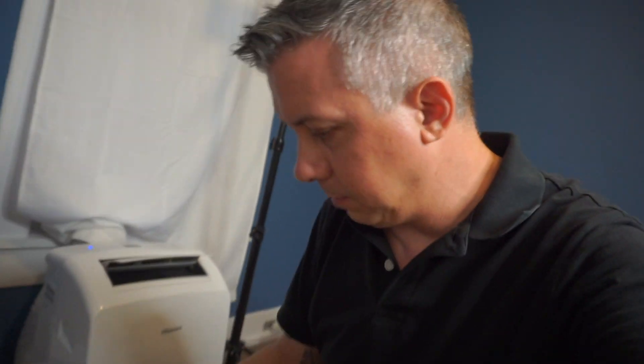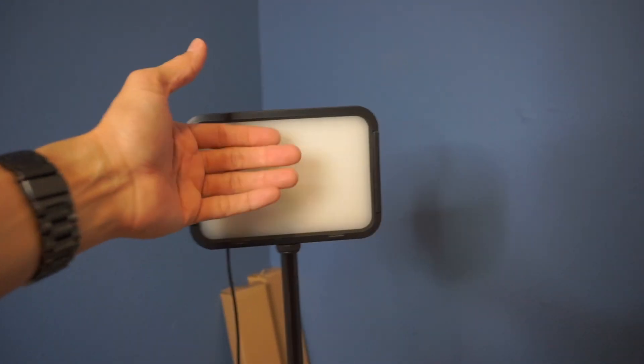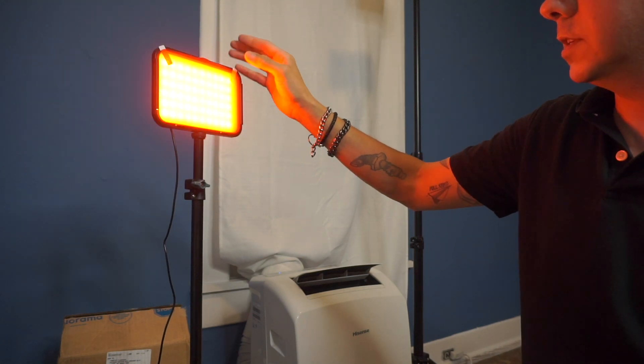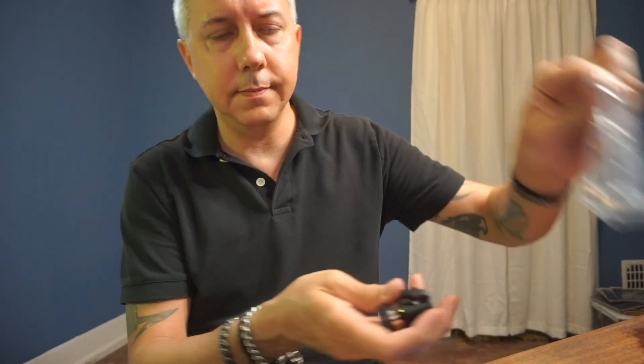It's about a four and a half foot tall little tripod for the LED lights — I was kind of hoping it'd be a little taller, but that's okay. I think it did advertise these as tabletop LEDs, but I got them because they were cheap and I just want something for backlighting — just to get a different colored glow. I broke it already. I mean, it's flimsy but they were like $15 each. There's a little switch — power on, power off — and you can make it warmer, cooler, or in between. Nice, and it is dimmable too.